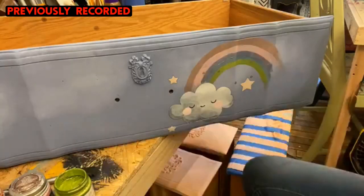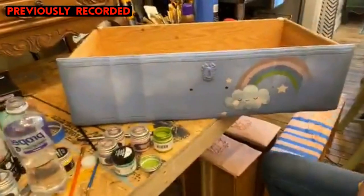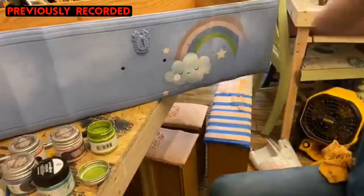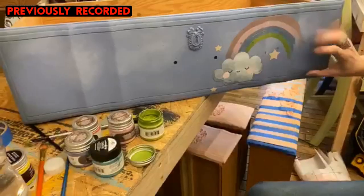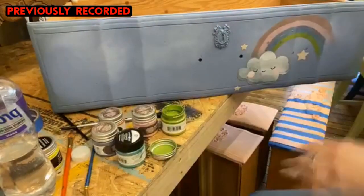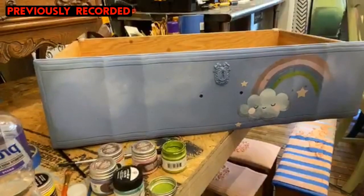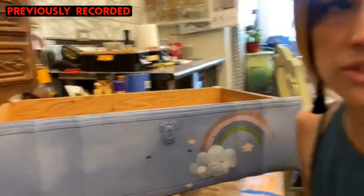Okay, so when I choose the placement for my next cloud, which I'm not sure where that will be, then I will determine how many rainbows I'm gonna do. But basically, I'll probably have that guy. I might do another little cloud over here, or a moon. Or not, I don't know, maybe another small rainbow here. I don't know, maybe cloud, rainbow. The possibilities are endless. The sky is the limit. Only your imagination can confine you.